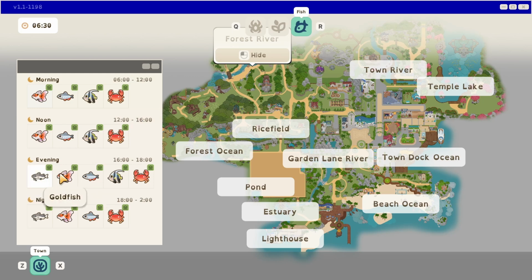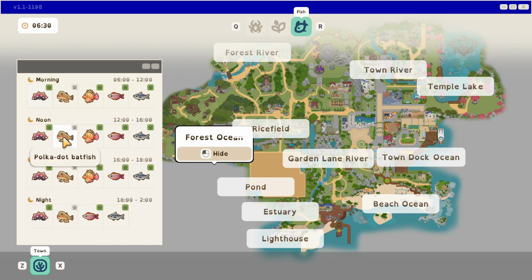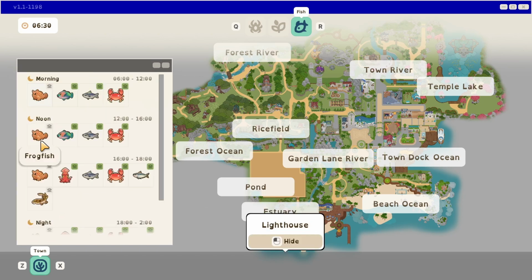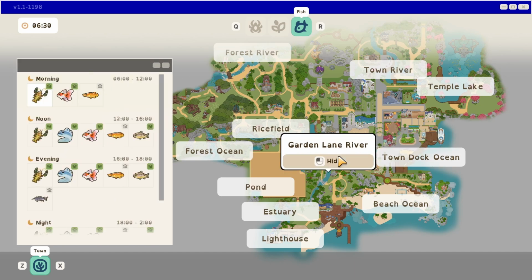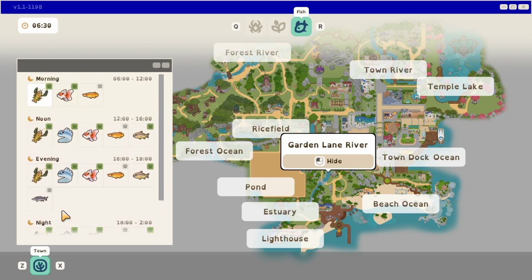Fish, raining fish. Gonna rain fish. Ooh, wow. Polka dot batfish. Okay, we gotta try and get us one of them. Oh, and the pond is, oh, that's the bluegill. Oh, and this, a frogfish in the estuary. Okay. Oh, frogfish out by the lighthouse. So, what we could... a golden gar. And a sturgeon. Ooh, we need a sturgeon. We need one of those.